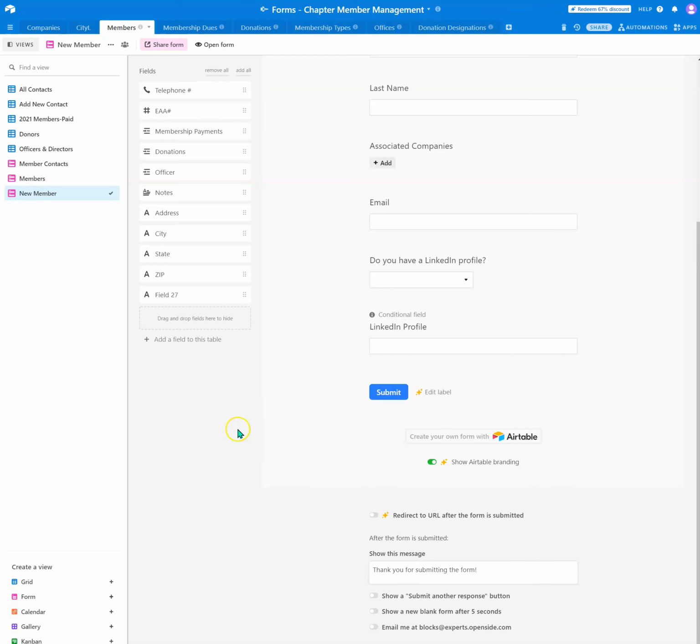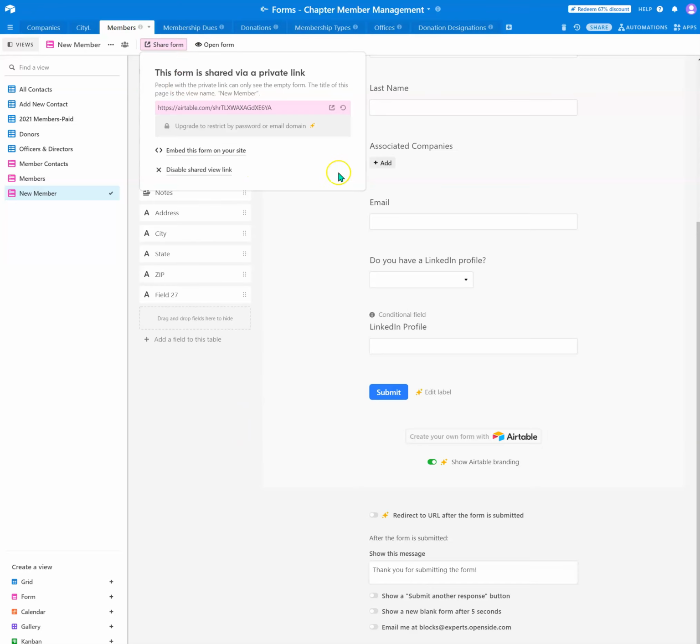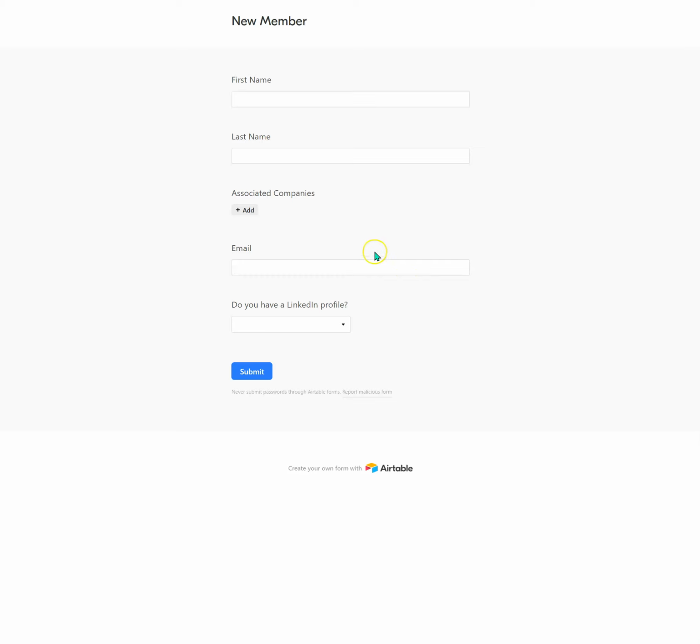Now we are going to look at our form. So we want to click Share Form, click the Preview button, and here is your member form. So you can see down here in the LinkedIn profile option, when we click yes, there is our LinkedIn profile field to complete with the URL. And if someone chooses no, then we don't see the field. It makes it clean and not cluttered, only relevant to what they need.